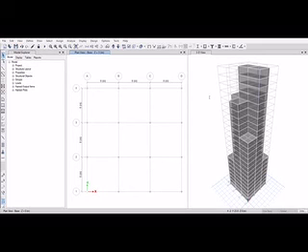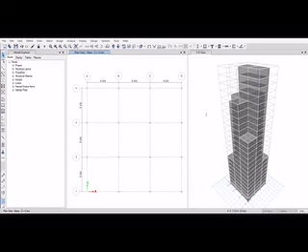For the terrain category, refer to clause 5.3.2.1. The terrain of Bangalore falls under category 3, so select the terrain category as 3 in ETABS. For the structure class, the height of the building is more than 50 meters, so select the structure class as C. The risk coefficient K1 factor remains the same as 1.